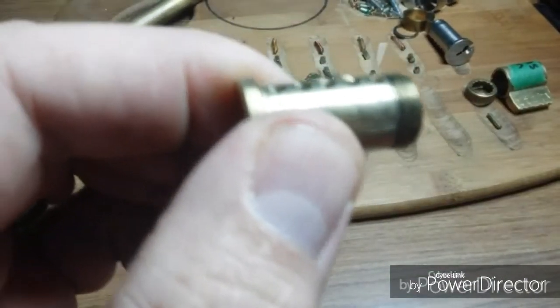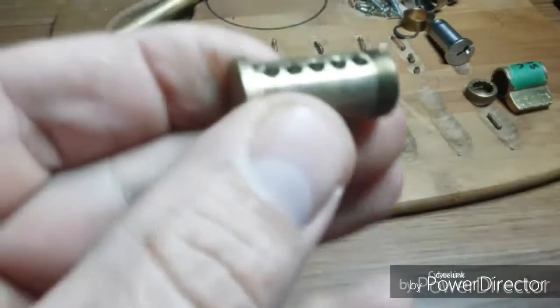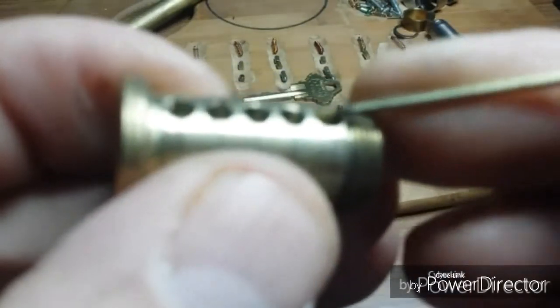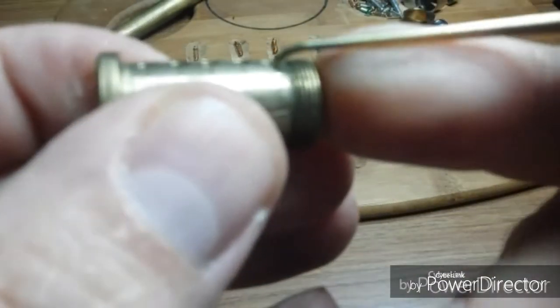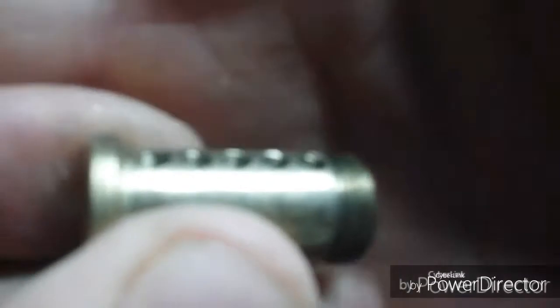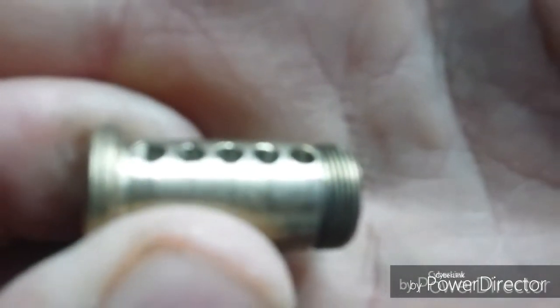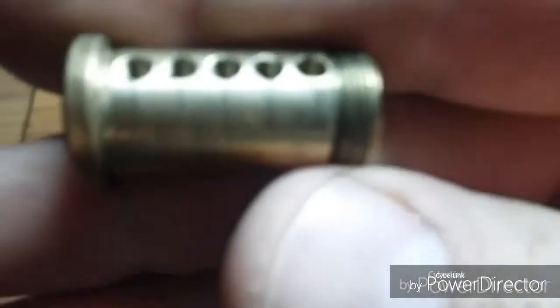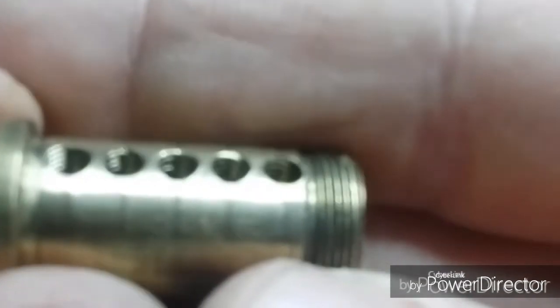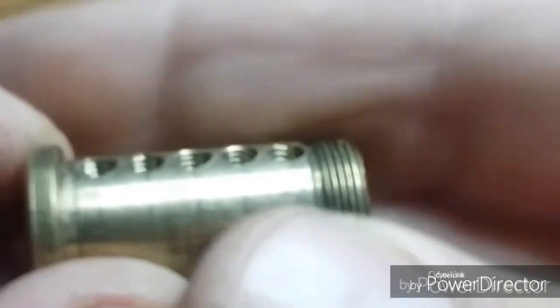The plug is. Where'd my little pick go? Alright, looks like they're all serrated. Don't see any undercuts, just serrations. Come on. There we go. I think you can see that.